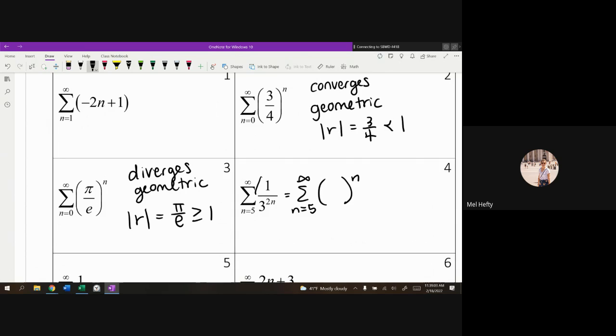Okay, so I could do this, like that. All right, so what would the fraction inside be? I know it's 1 on the top. 9, good. Yeah, because I multiply exponents. So here, 2 to the n, and like 1 to the n is just 1. All right. So this one is geometric.